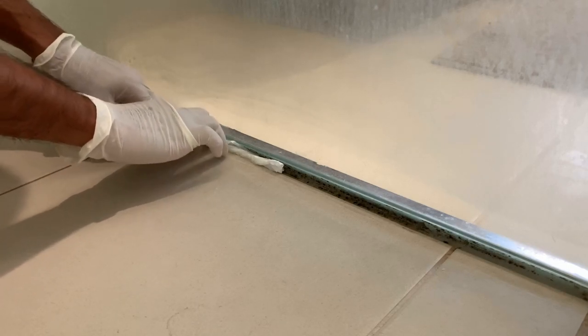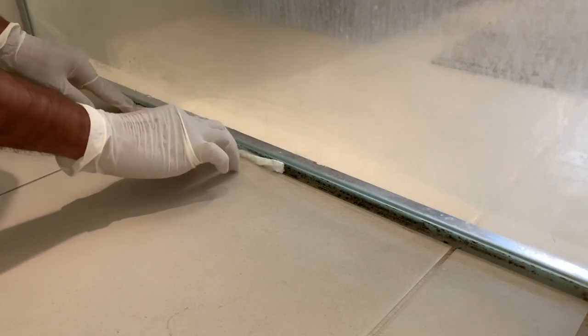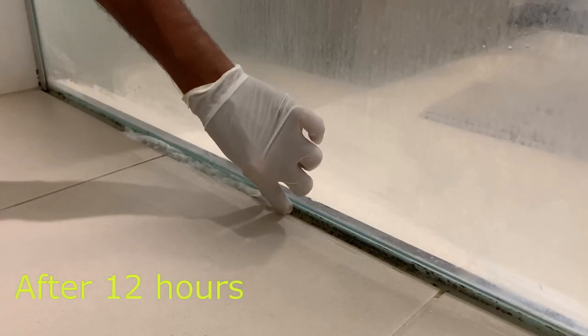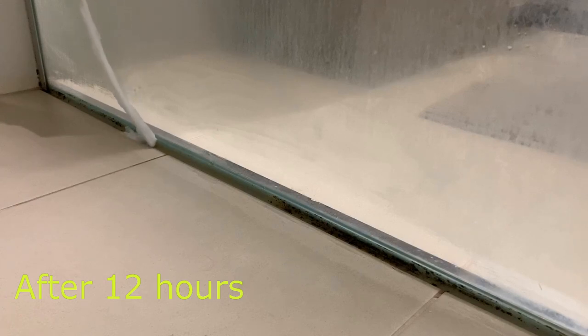Leave the bleach-soaked toilet paper on mold for approximately 12 hours. Then remove. You will notice that all mold on the area comes off with the toilet paper.